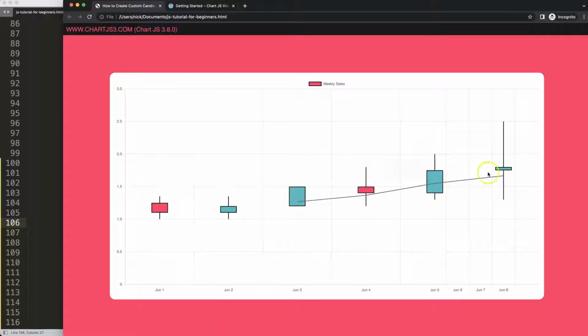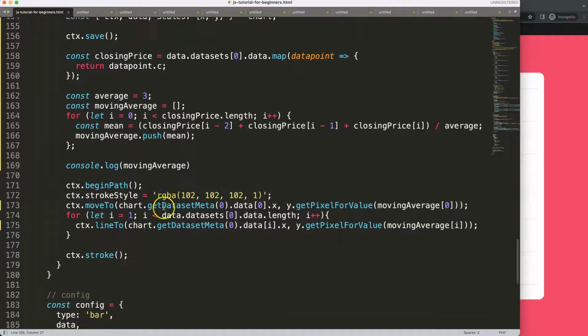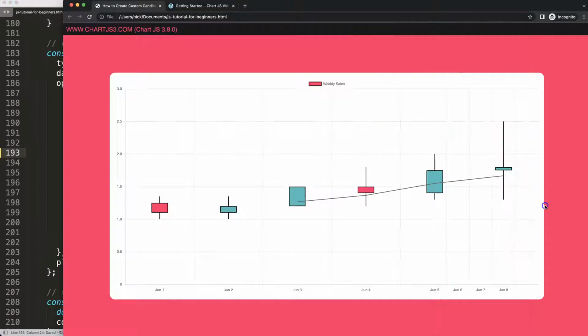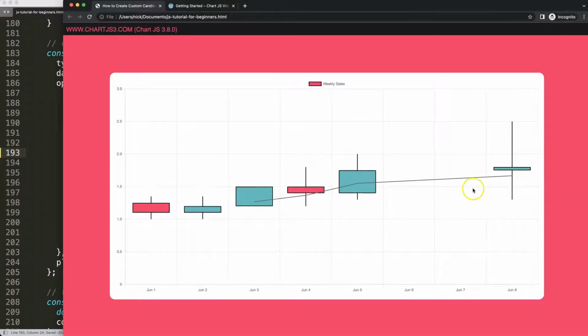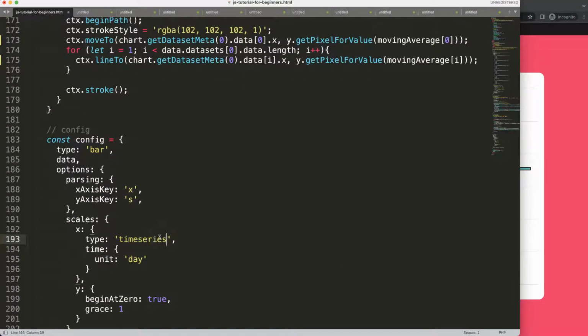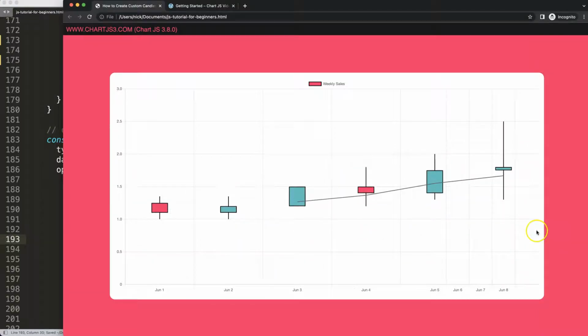Because of the equidistant nature of the time series, it allows us to put it like this. Of course we get this slightly off design here, don't worry, we can fix that, but you do see that it calculates the correct distance nicely. If I change that, so let's go down here and convert this, instead of time series I'm going to say time, save, refresh, you can see we get this additional distance here, which we don't want. That's why the equidistant is truly useful for us. So we say time series, save, put that back, there we are.